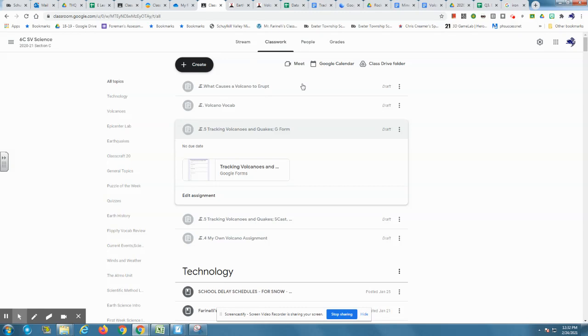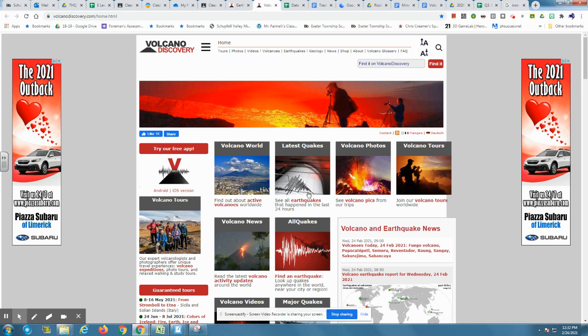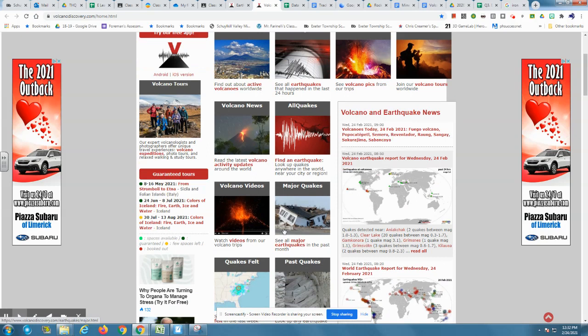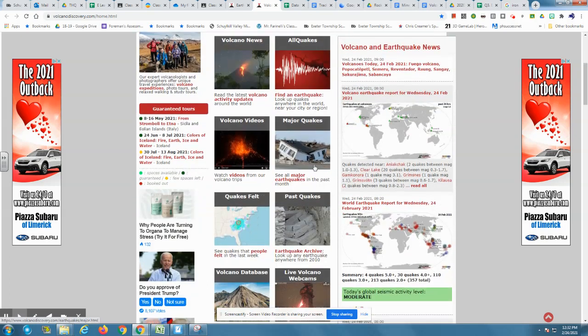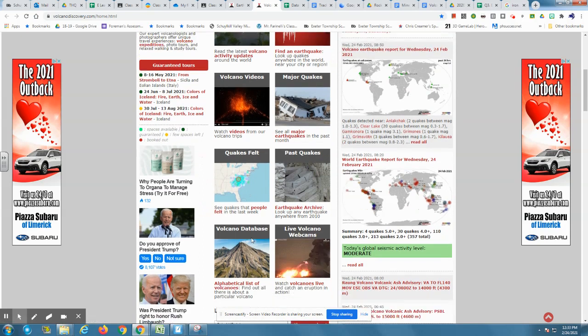Now, let me show you Volcano Discovery. What I'm going to mention is inside the main page, you'll be able to find a lot of different information, past quakes. I would click on this earthquake archive. It's a database of the different earthquakes. You'll be able to get some decent information on the earthquakes. Same thing with the volcano database, an alphabetical list of your volcanoes. So if you're wondering where the volcano is and you don't want to use Google Earth, this is another resource you could obviously use.